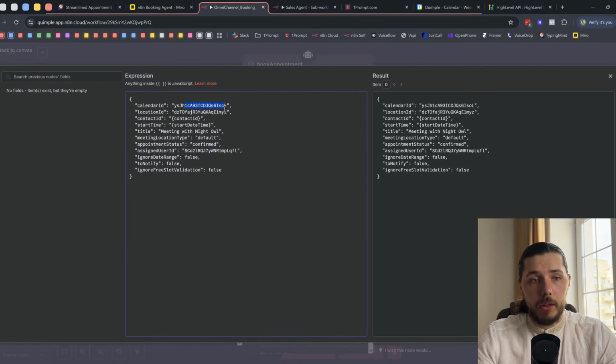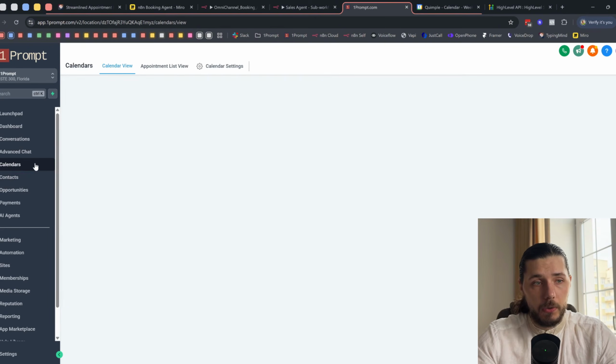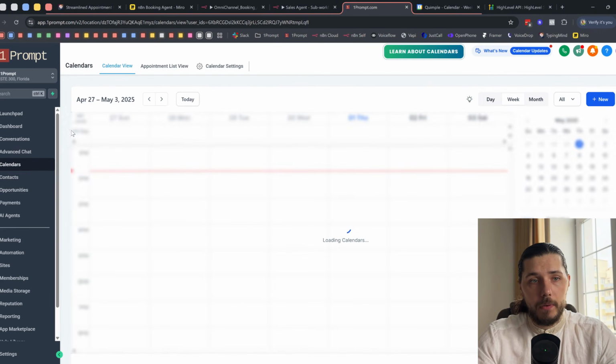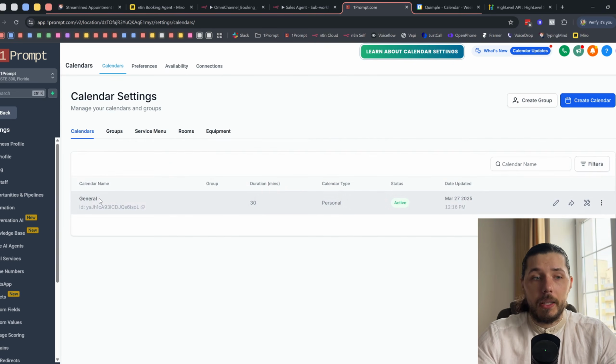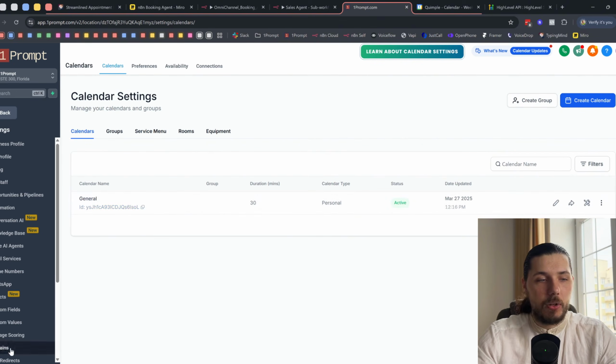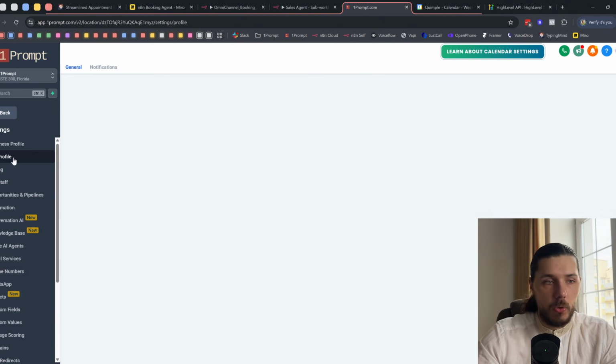We have the calendar ID and location ID, which are static, right? Because for the calendar ID, you specify the calendar here. So if you go to the calendars, you would have the calendar that you create here. But you connect this calendar to something, for example within your profile.